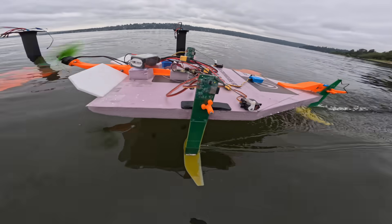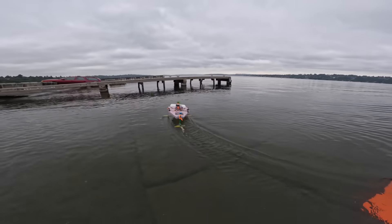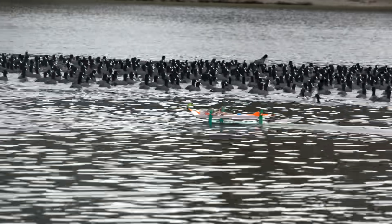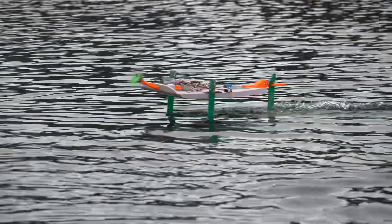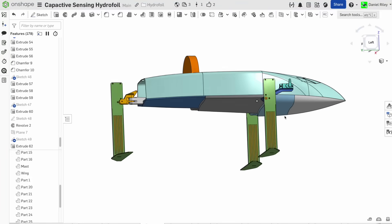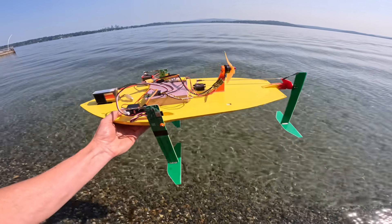But in that video I only got as far as testing them on this basic flat-bottomed airboat made out of a flat sheet of foam — not very impressive, but it did work well enough to use as a test platform for developing these foils. In this video I'm going to try and design and build a higher performance hull that people can copy if they want to buy the PCB hydrofoil kit and make their own boat.